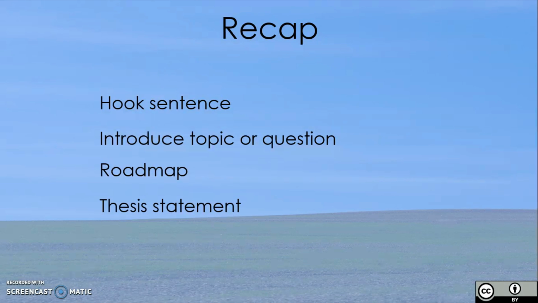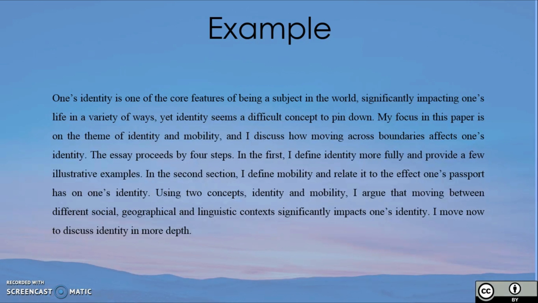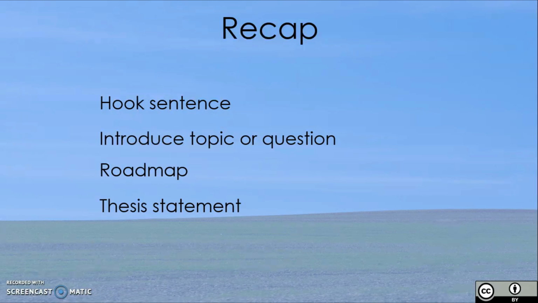So there it is, the final version of my introduction. Just to recap, an introduction consists of the following important features or components. One is a hook sentence, the other is introducing your topic or your question or your hypothesis, using the roadmap tool to guide your reader as to the overall structure of your essay, and then you also want to disclose what your thesis statement is.